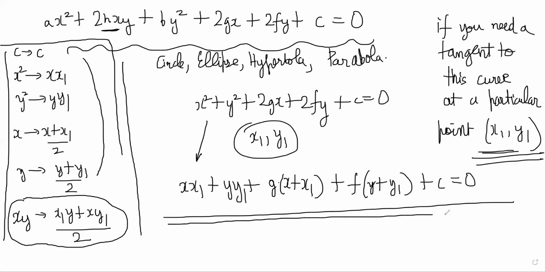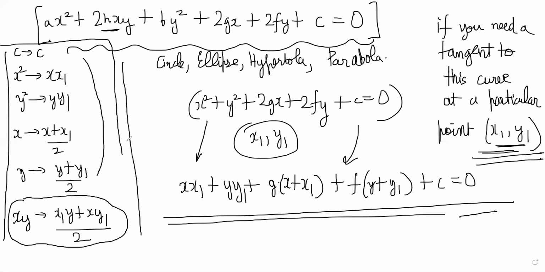So it saves a lot of time and effort if you know the point where the tangent is supposed to be found, right? The actual proof of this for a general 2-degree curve requires a little bit of calculus. So right now we will not do it, because you will need to show the slope and find the equation and prove it, right? But we don't need to know the proof right now because we know in specific cases how we got it. We see that it is working for circles. It will also work for parabolas and stuff. We'll see that.